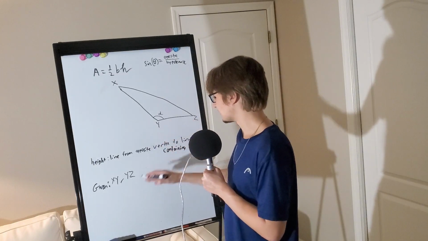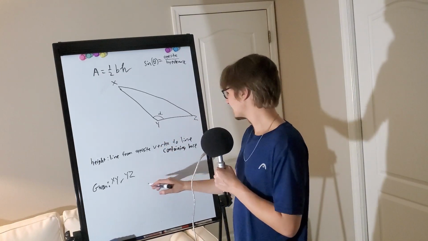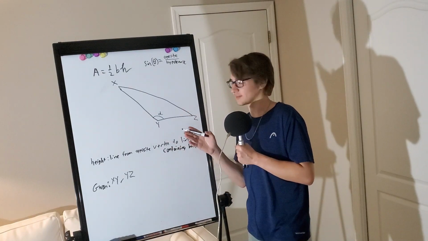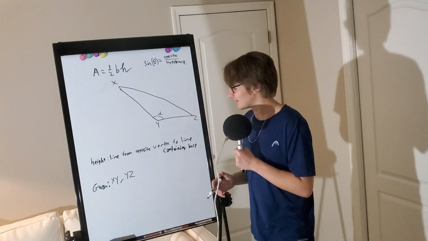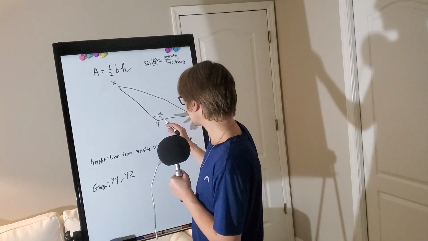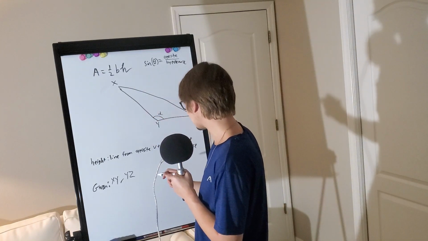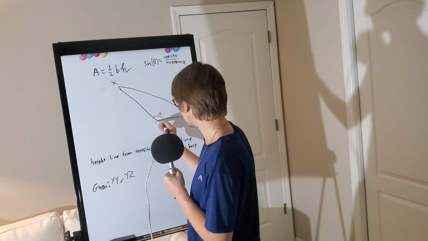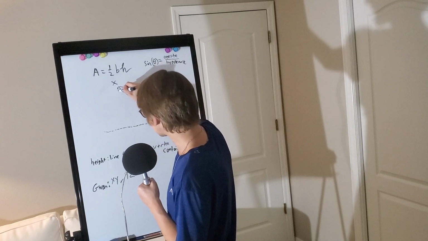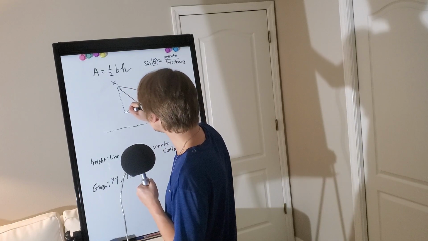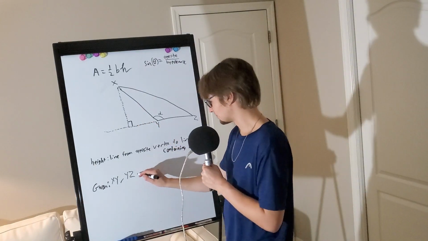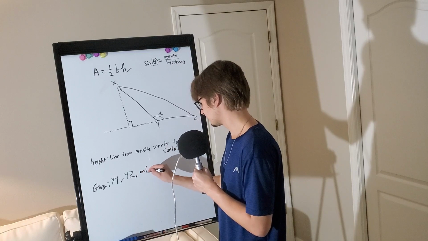So what would we have to do? We would have to choose which of these to take as our base. In this case, I'm going to choose YZ. Again, a natural choice, it's sort of pointing towards the bottom of the board. So we have to draw a line from the opposite vertex X to the line containing the base. So let's extend this outward here and then draw a line from X to it, making a right angle.